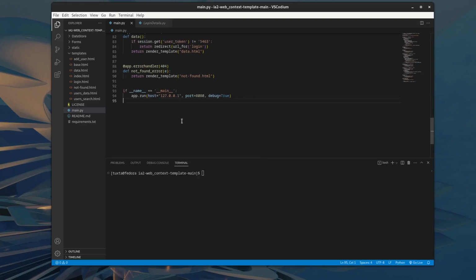Okay, so that allows us to simply run this main file and everything just works, which makes it really, really simple. A lot of the online stuff you'll see with Flask tells you to use something like SQL Alchemy, which is an ORM, an object relational mapper. So you don't use SQL directly. Now, of course, our requirements for Digital Solutions, IA2, is that we do in fact use SQL.